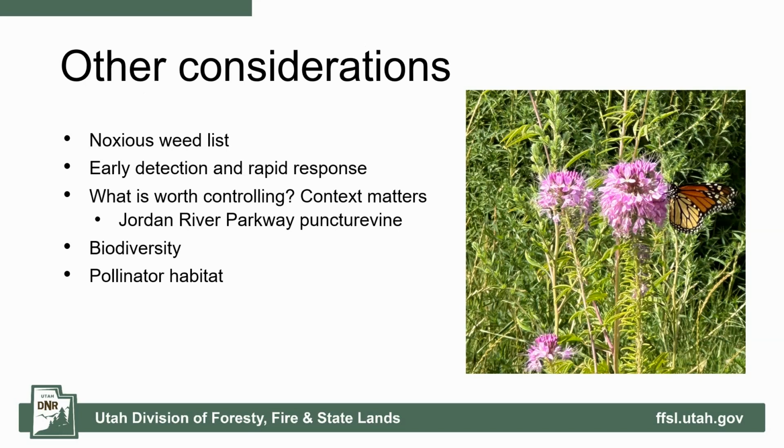And so some other considerations that we're trying to stay focused on are biodiversity and pollinator habitat. We recognize, again, that this is really important land that we're managing, these riparian and wetland areas, and we really hope to reestablish a lot of native plant biodiversity. Another issue is the decline of pollinator habitat and pollinator species, and we could be a key player in bringing back a lot of this pollinator habitat. So we're always thinking big picture with all this work that we're doing.